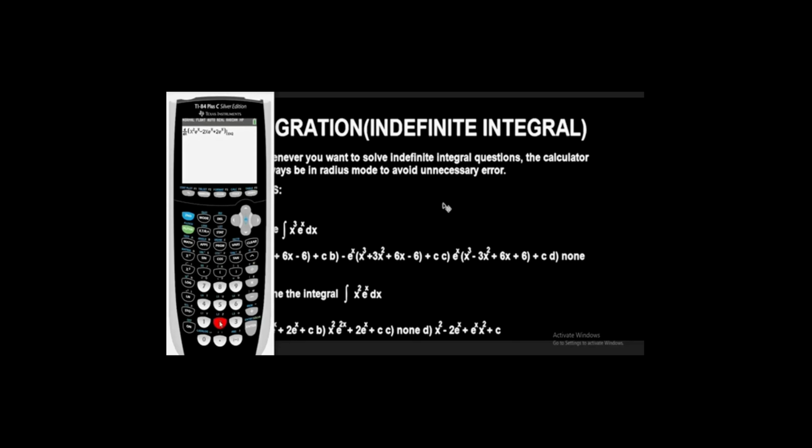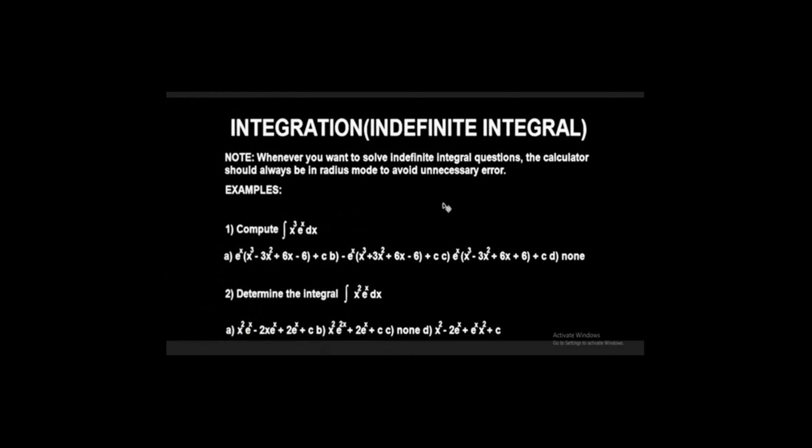29.55, and that will be our answer. Alright, so let's press enter. 29.55 confirm. So guys, this is the answer to this question, option A. Alright, no need doing option B, but feel free to check out option B, find the derivative of option B and D, and see if you get any value close to 29.55 or a different value. But I know that you're going to get the wrong value, so our answer is what?